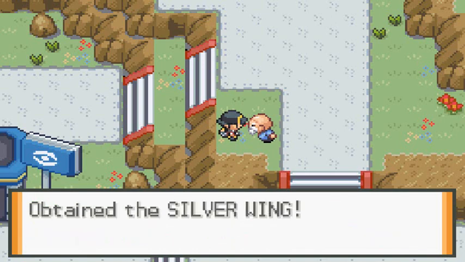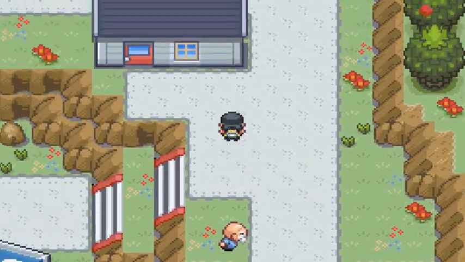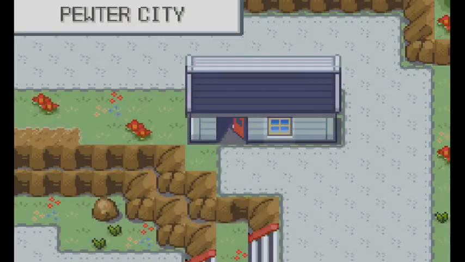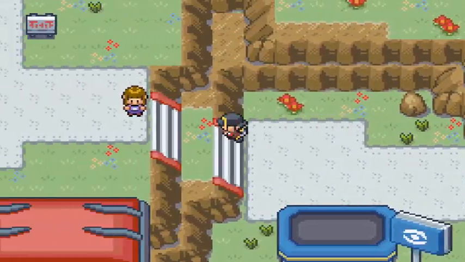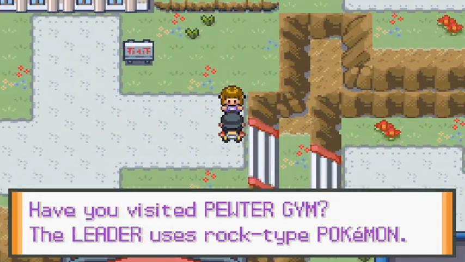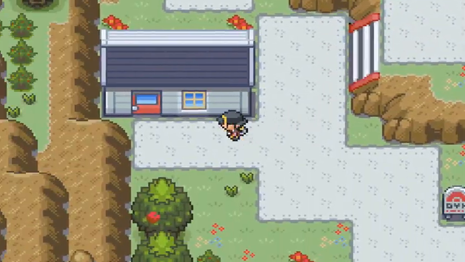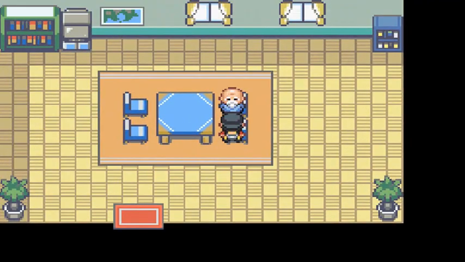And we get ourselves the Silver Wing, which, of course, brings out Lugia. And we still have to go capture Lugia, too. And yeah, he's the Pokemon pet lover and all that stuff. So let's see. I definitely like the way they made this place. It definitely fills up the theme of what Pewter City should be.